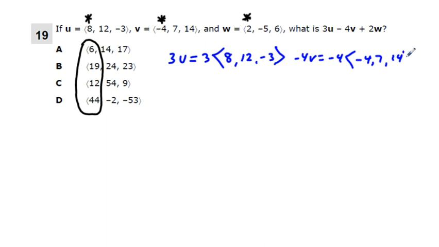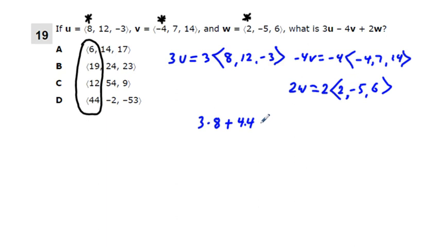And so just kind of working it out for the U business, 3U is going to be 3 times 8, and it's going to be minus 4V, so minus, we got to be careful there, because if negative 4V, you'd be like adding, so minus negative would be adding, so it'd be the same as 4 times 4, and then finally we're going to add 2W, so we're going to add 2 times 2, so we're going to have 24 plus 16 plus 4, and that's going to be adding all up to 44.